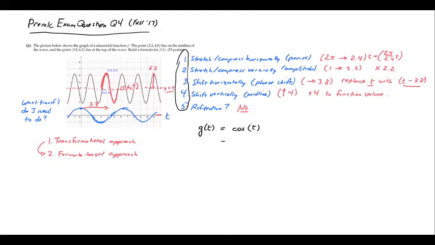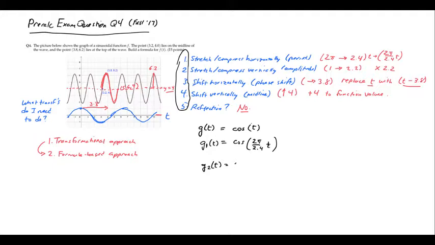All right, so first I'm going to replace t. I'm just going to put a little subscript there to indicate which step I'm on. I'm going to replace t with 2 pi over 2.4 times t. Okay, so just as a check that this is working in a sensible way, what happens if I put t equals 2.4 in here? I know that if t is 0, this whole thing is 0, and I get a top point of this graph. If I put t equals 2.4, that cancels out this 2.4, and I'm left with cosine of 2 pi. That's like one full period. So that's the way I want this to work out, where a full period is 2.4 in the t variable.